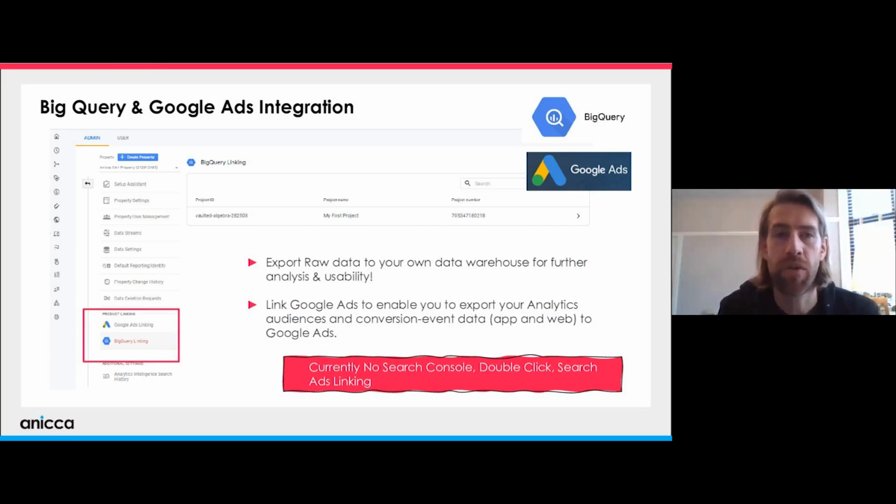One of the really cool things that will excite the more advanced users, especially those who are happy to work with raw data sets and play around in BigQuery: GA4 has a direct export function to Google BigQuery. So you can get all of the raw data from your GA4 account and have that passed into Google BigQuery with just a few clicks.